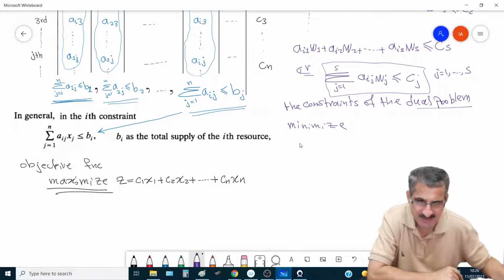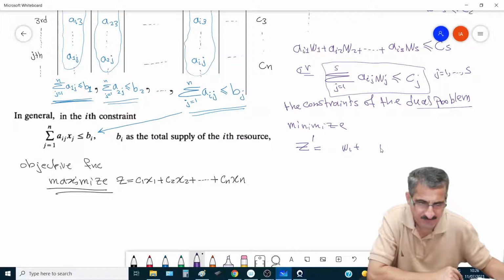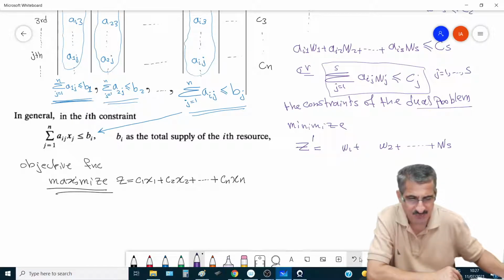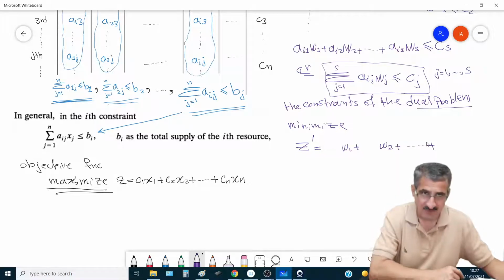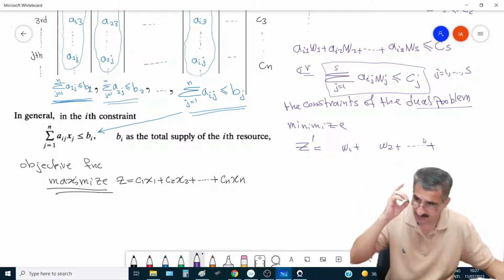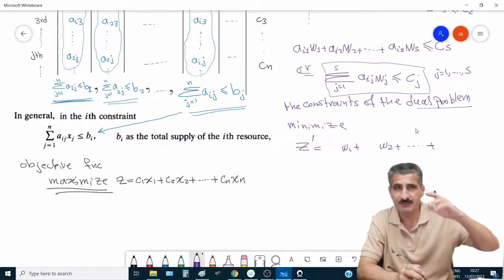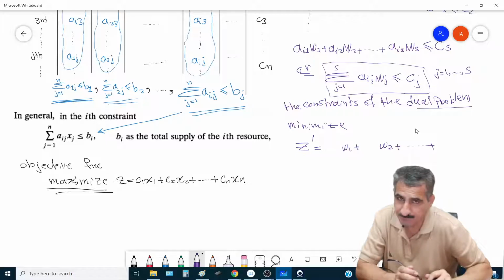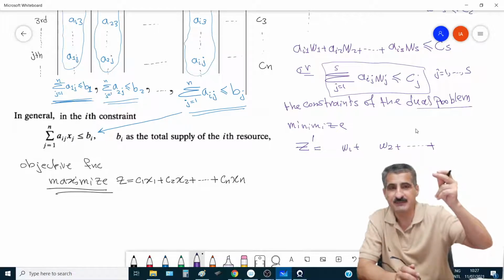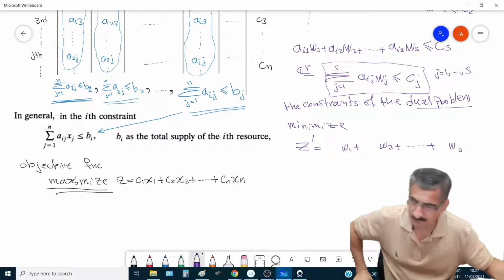But who tells me what is now z prime here? What do I use? So the variables here are these ones. But my question now, what do I use as coefficients? I already said the cost function above in the primal will be the resources vector. The cost vector in the primal will be the resources vector in the dual, and the resources vector in the primal will be the cost vector in the dual. So what do I fill in here?